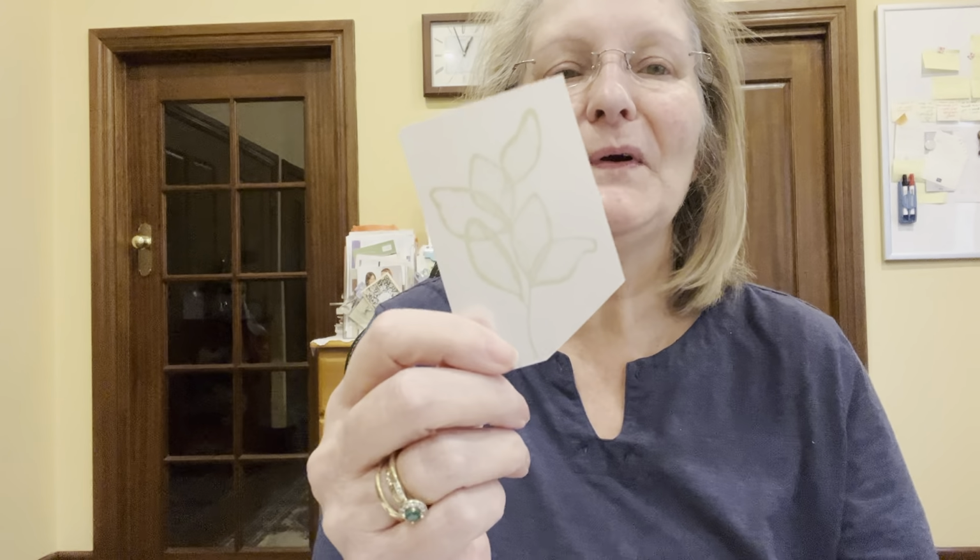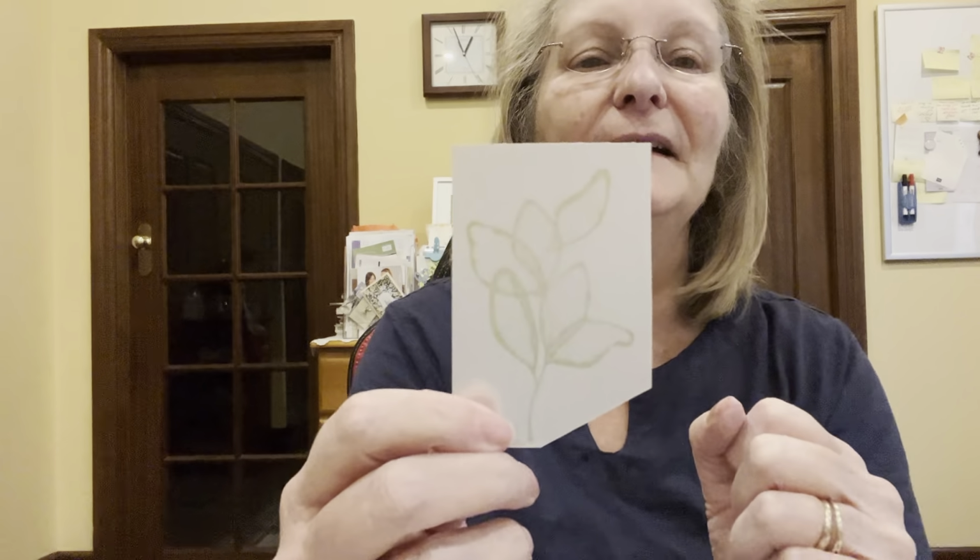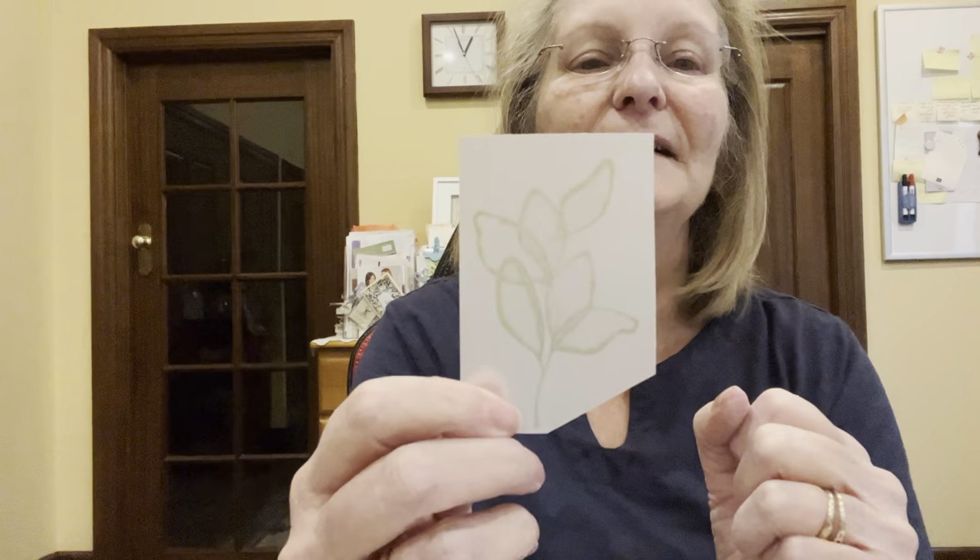Hi everyone, well we've got our stem of leaves now, and they've been done with the soft seafoam ink. So I'm going to do one solid and one making it look more like leaves. So let's come down and have a look at how this is done.